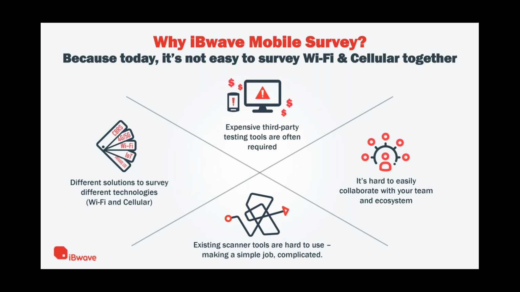So first, we'll look at what are the challenges most faced by the customer nowadays. We know that many of our customers are having the challenge to do the survey for Wi-Fi and cellular together. So what we discover is usually it requires a separate device or tools to collect the data for Wi-Fi and cellular respectively. So sometimes we also may need to use the scanner for the cellular test as well. As we know, those scanners are more complicated to use, and it requires more configuration to set it up compared to the software installed in your phone.